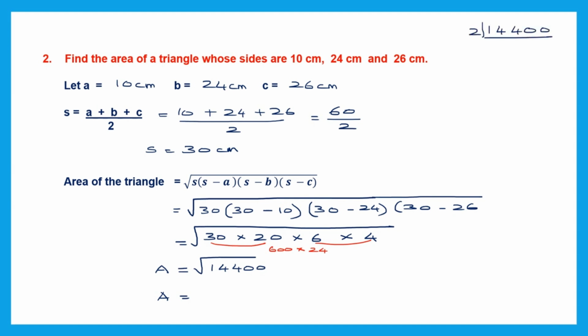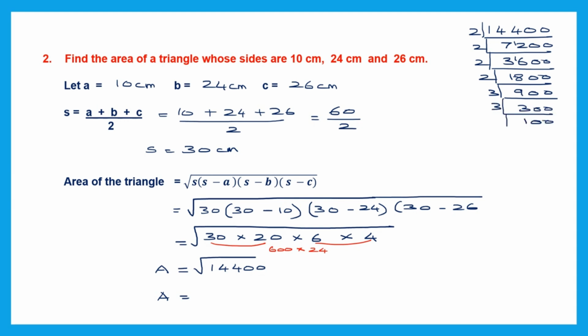So here we have 2 sevens are 14 and then 200. And then let's continue. 2 threes are 6 and then 12. 2 sixes are 12. Continue. 2 ones are 2. 2 eights are 16. 2 nines are 18. Now we can move to 3. 3 threes are 9. 3 ones are 3. Then move to 2 again. 2 fives are 10. You can even use 5. 5 tens are 50. 5 twos are 10. Go back to 2. 2 ones are 2.